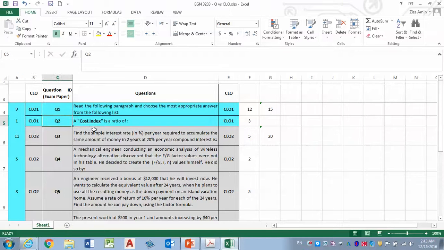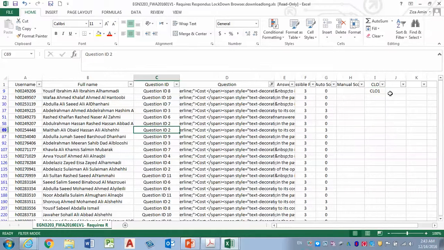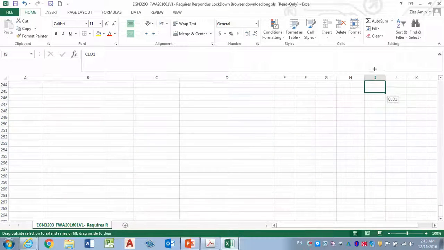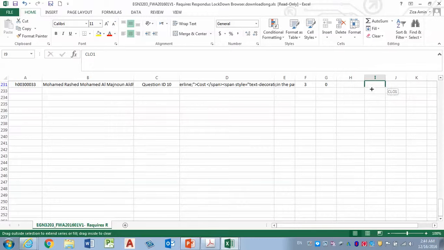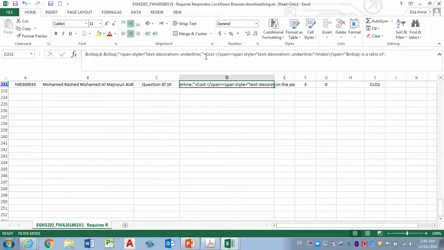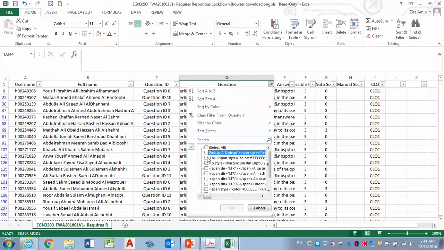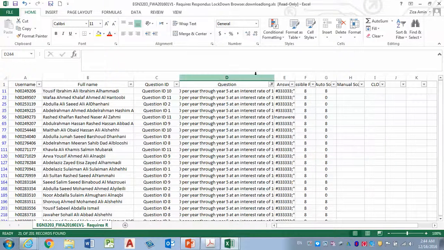Cost index on the paper is question 2. It is course learning outcome 1. In our raw data it is going to be question number 1. When you say CLO1, drag it all the way down for all students. Just double checking, this is about the cost index.